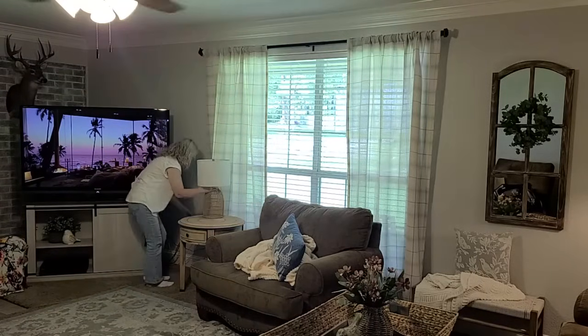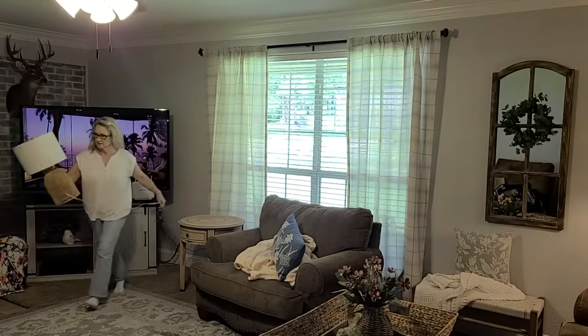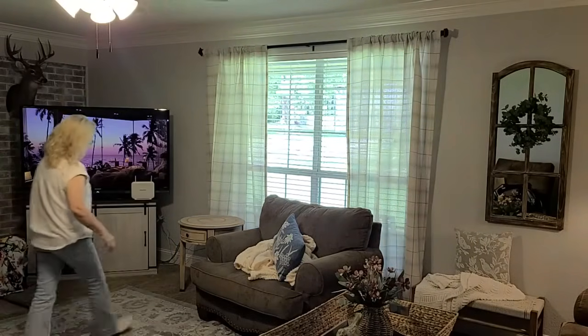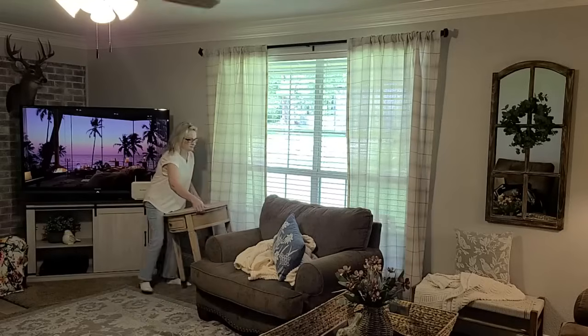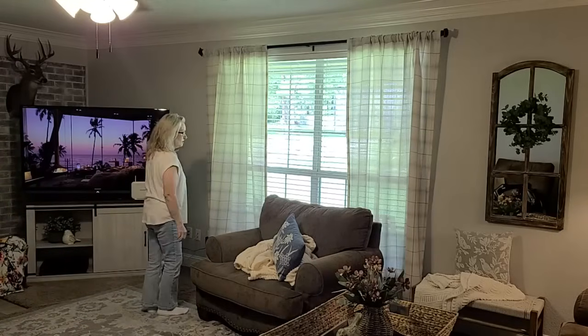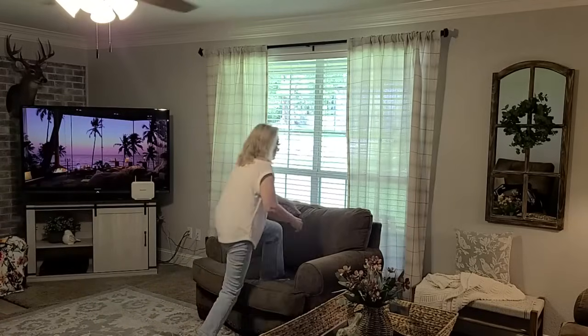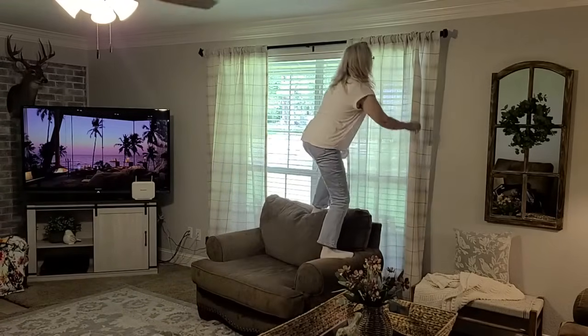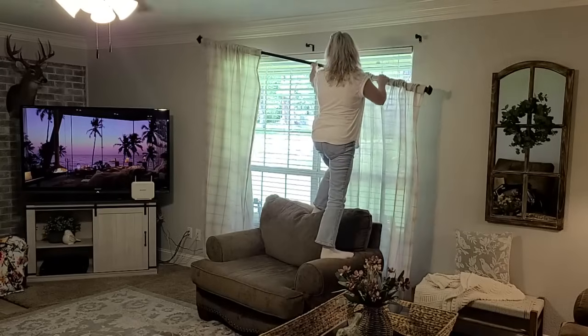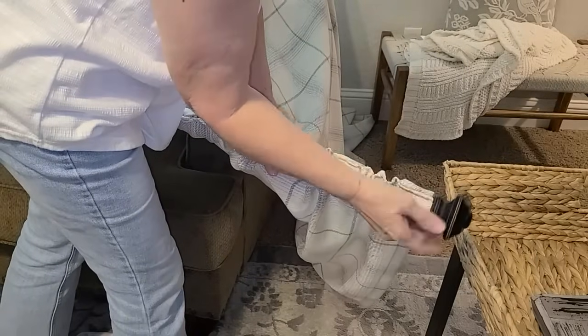They're absolutely beautiful. So we'll first just start off by moving all the furniture away from the big picture window, get these curtains down, and then get my new curtains up. Most likely just wash these curtains and put them in the hallway because I definitely will use them again. Maybe change them out, maybe around winter time, I'm not real sure. But these curtains I put up today, they have got such a great little cottage feel to them, and they add a wonderful summer touch to the living room.